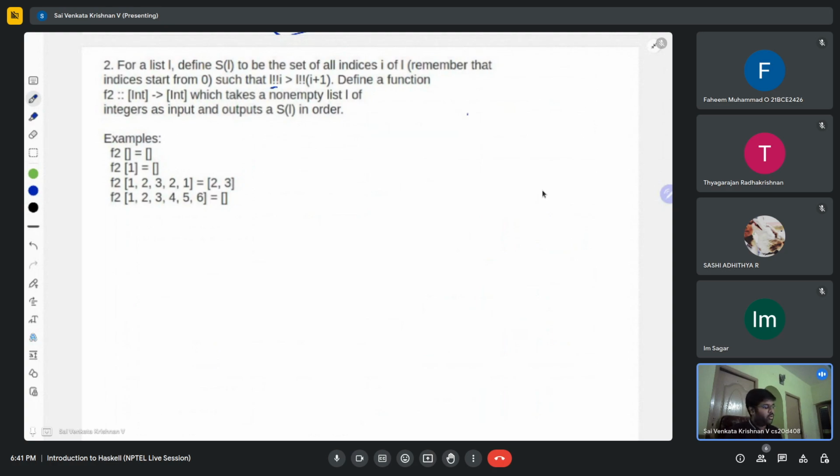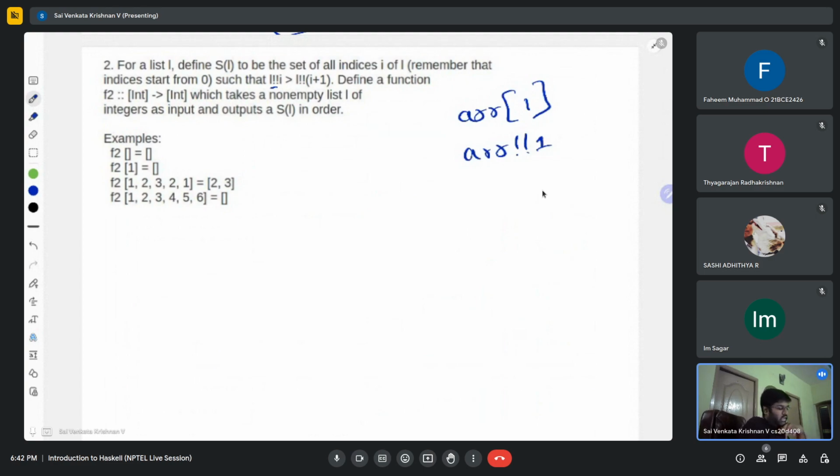In C programming, if you have an array and you write ARR of 1, it's basically the second element, starting from 0, 0 and 1. That one element in that array is what this is referring to. In Haskell, it's pretty much the same. So these are two similar notations.